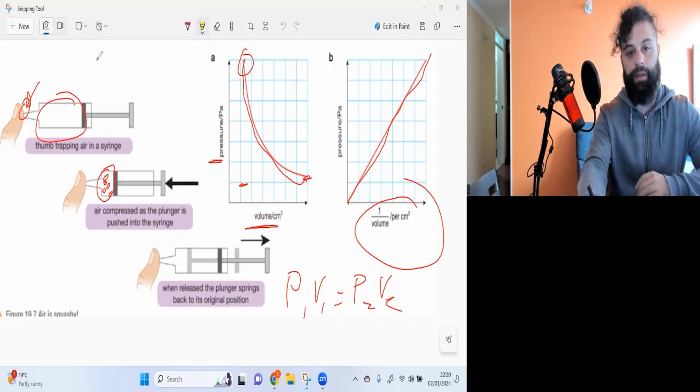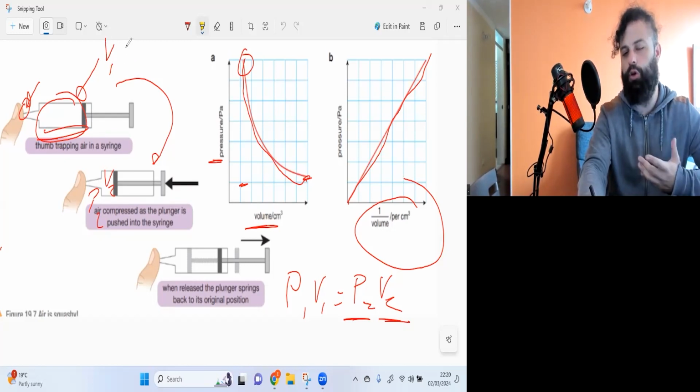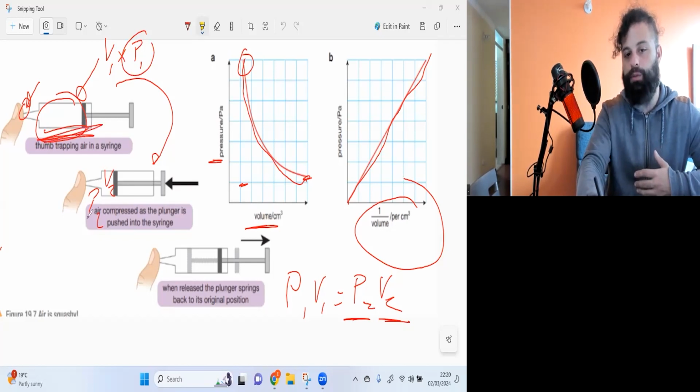That means whatever the P1 V1 over here is, it will be equal to P2 times V2 over there, because over here, let me show you. So over here, you've got a different volume, right? You call this volume V2, and then your pressure is going to be P2, right? Over here, you've got a specific volume, V1. It's really big, right? So then your pressure over here is going to be P1. So in both circumstances, they are going to be equal to one another.